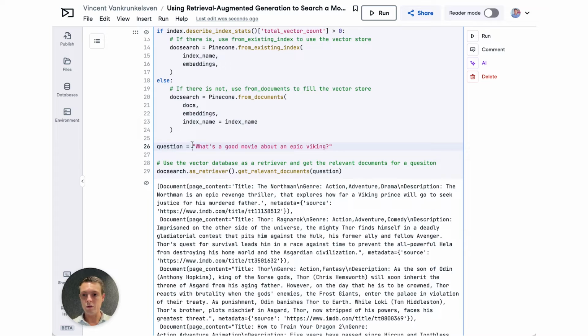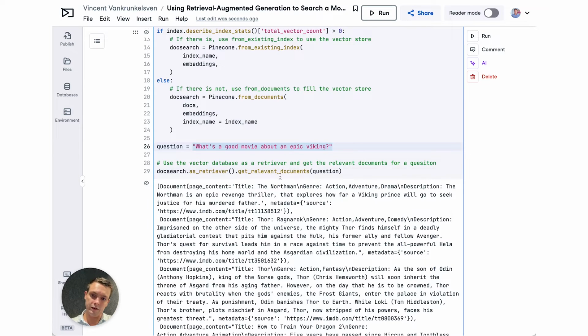So what it's going to do specifically is it's going to take this text, and the get relevant documents function here is first going to be calling OpenAI, because it's going to create an embedding, that means a list of numbers, from this question.